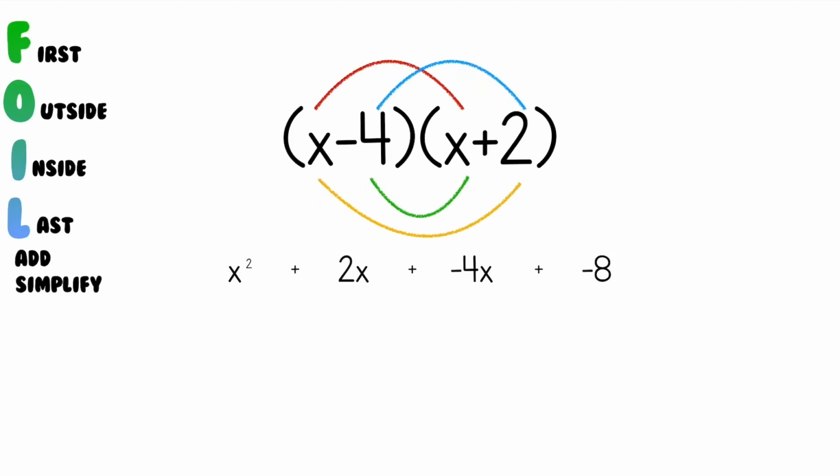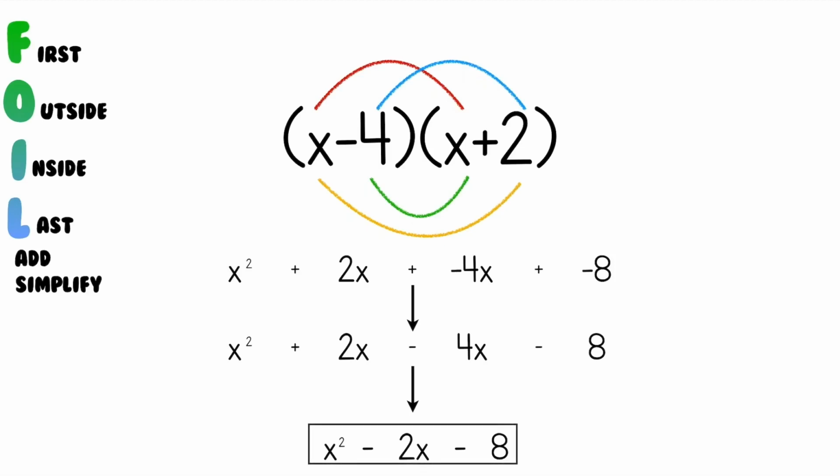For this expression right here, there's two steps we need to take to simplify. First, you might have noticed that we're adding a negative number right here, the same thing right here. Well, adding a negative number is the same thing as subtracting, so we can just change those to minus signs, just like that. Also, just like last time, we have like terms. We have 2x minus 4x, so we can turn that into negative 2x, or minus 2x, just like this. So we get x squared minus 2x minus 8 as our final answer.